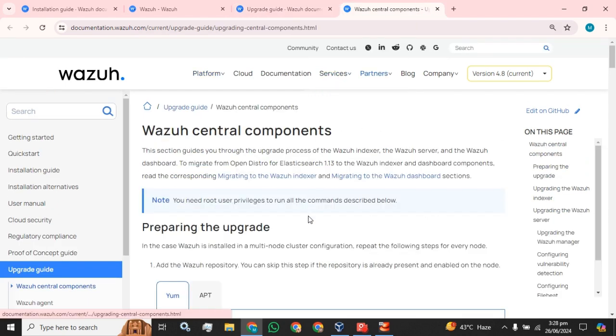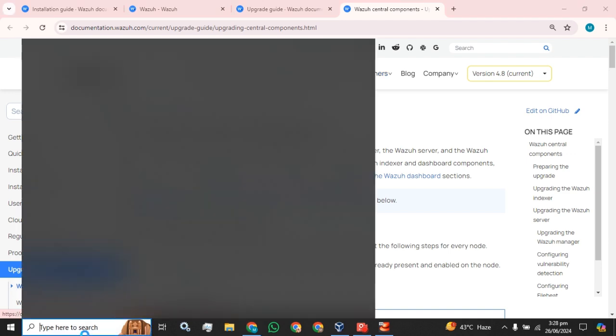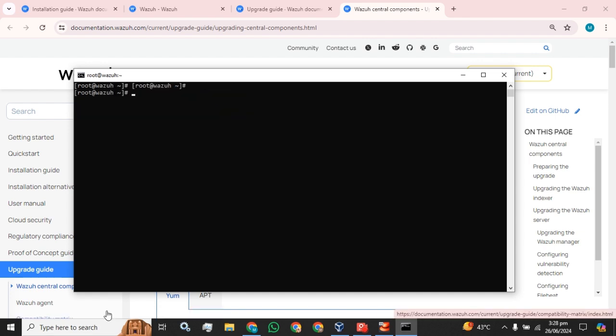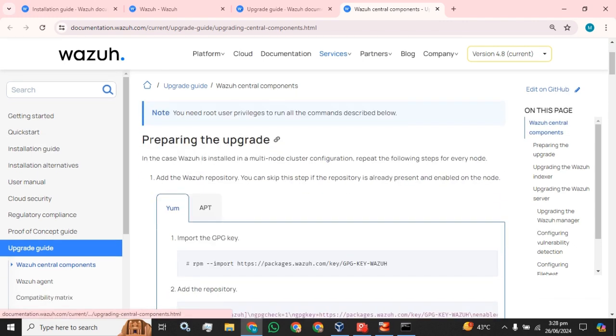So let's access our server. Preparing the upgrade. In case Wazuh is installed in a multi-node cluster configuration, repeat the following steps for every node.